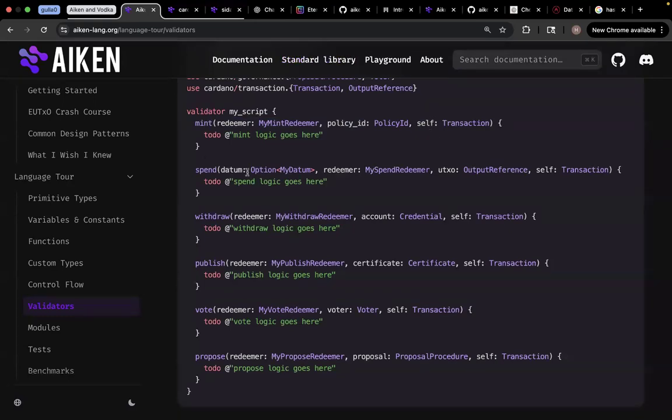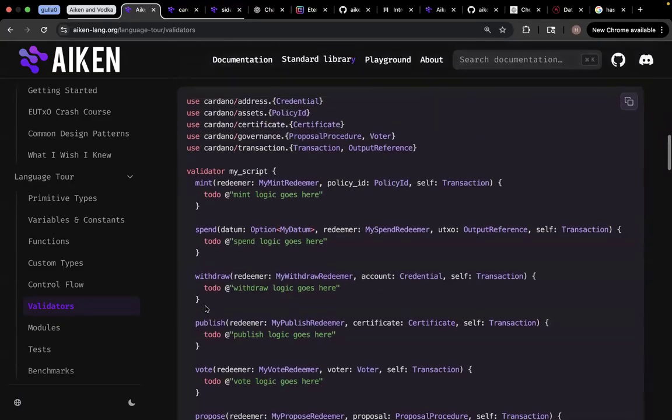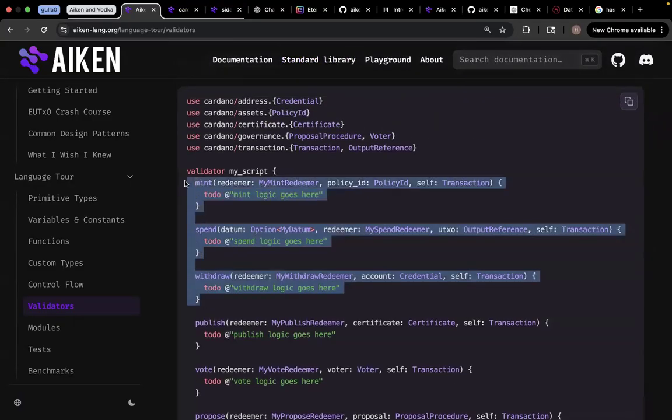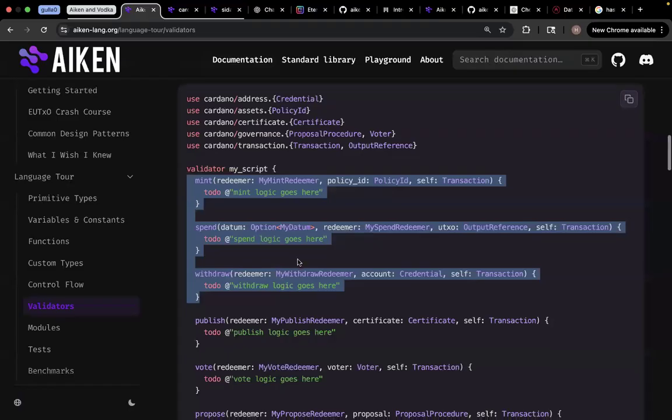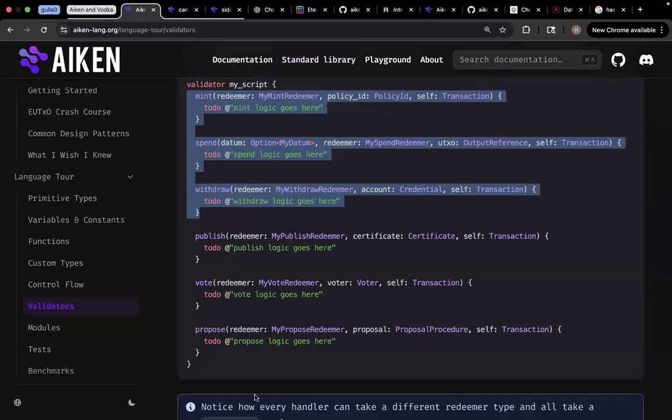Spend takes datum, which is of the type optional, by the way. And then it takes a redeemer and it takes a UTXO. What is this UTXO? It is the UTXO that is being spent, right? So it takes that UTXO and it takes the transaction. Similarly, withdraw, publish, vote, propose. But I think as long as you're familiar with these first three, most of our problems will be solved. These are more like governance, those kind of things.